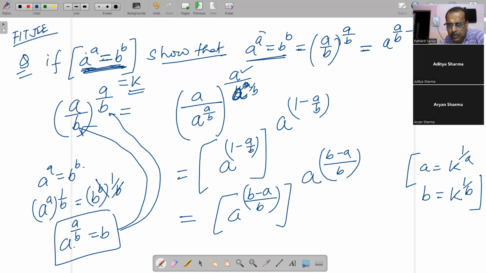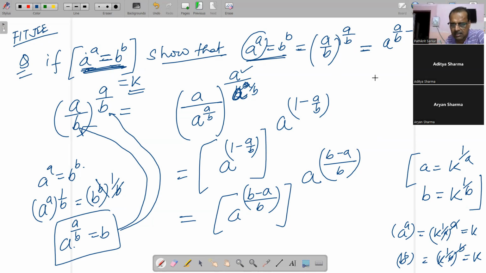तो a to the power a का वैल्यू आपका जो आएगा सो उसका वैल्यू होगा k, क्योंकि a to the power a मतलब सर आपको k to the power 1 by a है, उसके ऊपर a चापा दिया तो a काट दो, आपको k आ गया। b to the power b का मतलब आप k to the power 1 by b है, उसके ऊपर b चापा दो, उससे उसका वैल्यू k आ जाएगा। तो ये हर चीज जो देख रहे हैं ना यहाँ पर, वो सभी का वैल्यू सर बेसिकली आपको k आना चाहिए। तो k कैसे आएंगे?